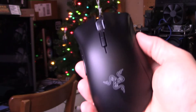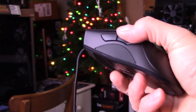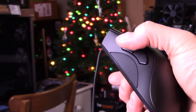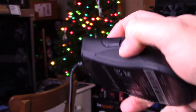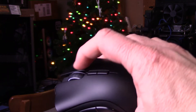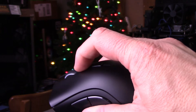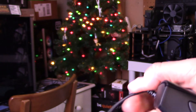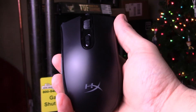First up, we've got the Razer mouse. It's got two buttons on the side which go fairly easily, but they're fairly far back so you have to bring your thumb far back to reach them. The sensor on the bottom and the pads look pretty good. The scroll wheel is pretty resistant, and the DPI adjustment buttons are pretty nice. All in all, a good mouse, and the cord is pretty decent and shouldn't kink too much.